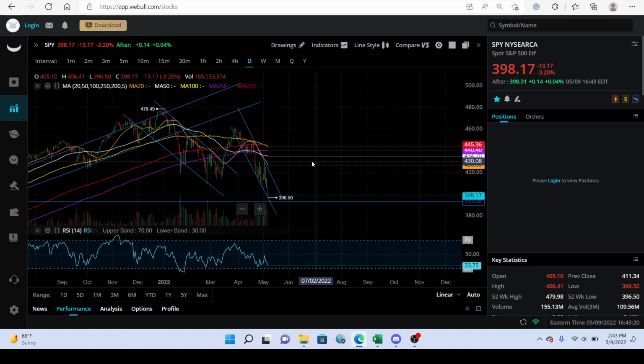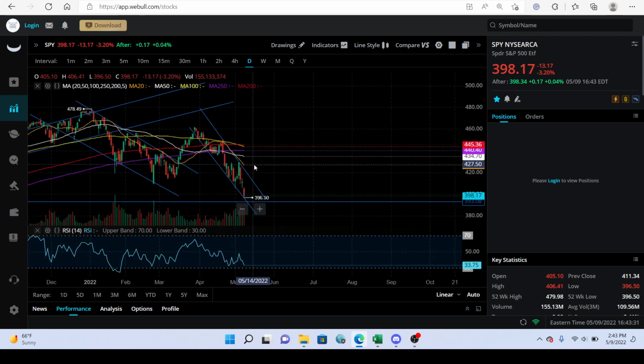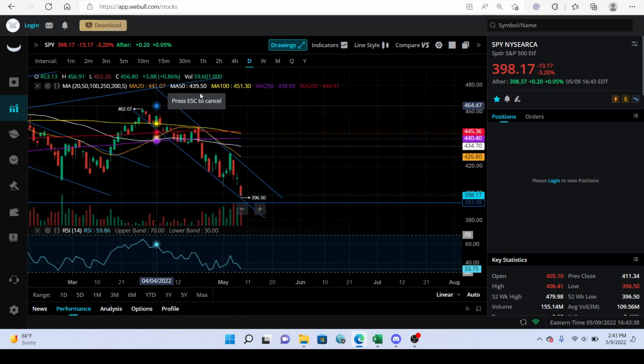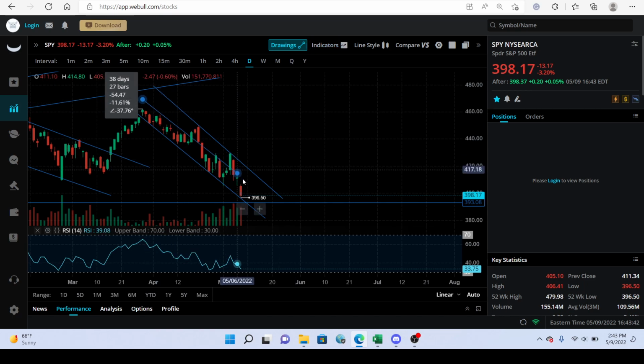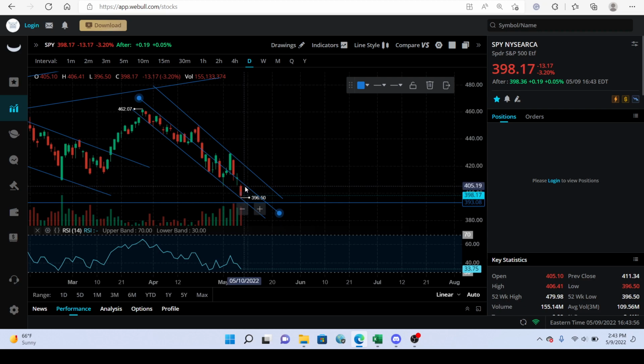I'm going to flip on the moving averages just to see how bad we are. Oh boy, yeah. Even at the top of this trend channel, we're not even going to hit the 20-day moving average. That's pretty bad. I'm thinking maybe, let me see if I can find a midpoint here. Line it up with this doji right here. Maybe we could see like 405 and then we get rejected. Who knows? We might see a tiny little rally. Just the way that things have been going, every single little rally we see has been getting faded pretty hard. So that's one thing to look at.